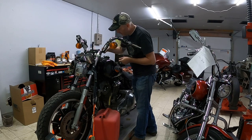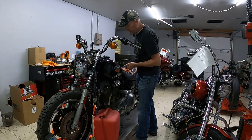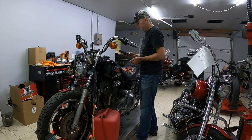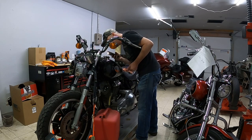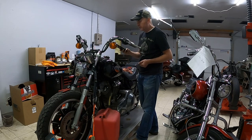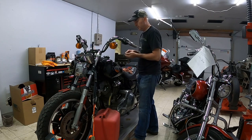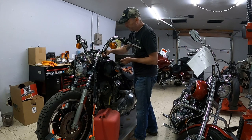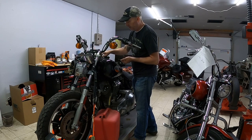Tank is super clean inside. From what I can see, should get a light on and check out the rest of it, but I believe it's pretty rust free. Little bit in there, not bad. Definitely seen way worse. But honestly, for a 1985, the tank looks really good. Even the paint on it's in pretty good shape. I know it's a repaint. Whoever did it did a pretty good job.